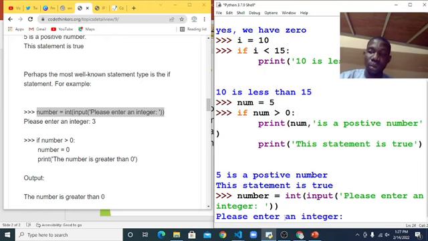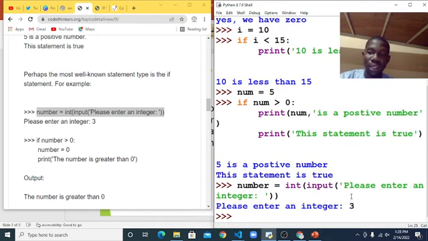You see, the program is going to ask us to please enter an integer. So let's choose any number. In this example, I choose 3. You can decide to choose any other number. Now we press enter. So this 3 is stored in this number now. When you call this number, or print this number, you can see we have 3.